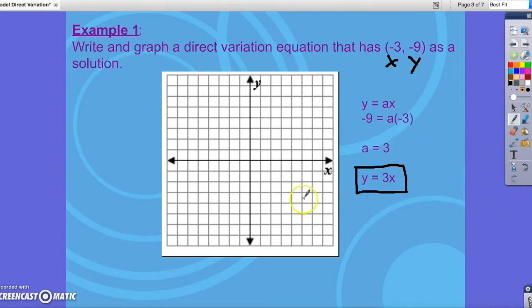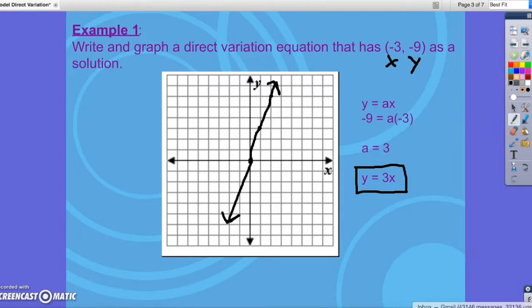Now how I plot it, just like we talked about the last one. I start at 0, 0. I have no y-intercept, so it cuts through at the origin. I go up 1, 2, 3, right 1. I'll do it one more time. 1, 2, 3, right 1. And we connect them. Here's your graph. So if I ask you to graph them, that's how you set them up.